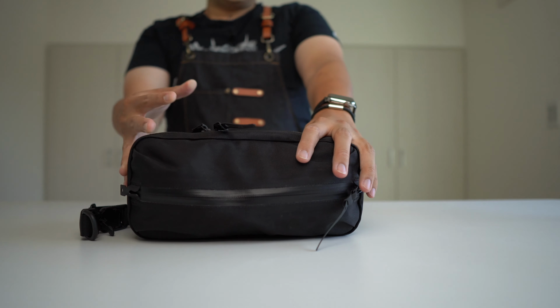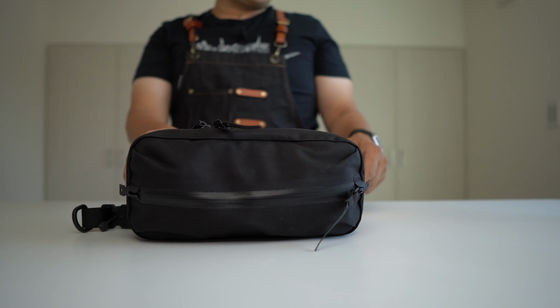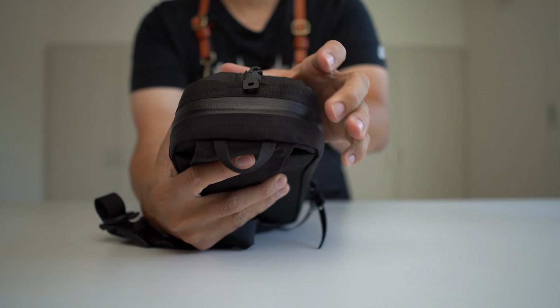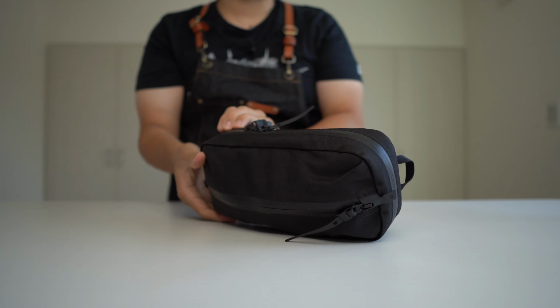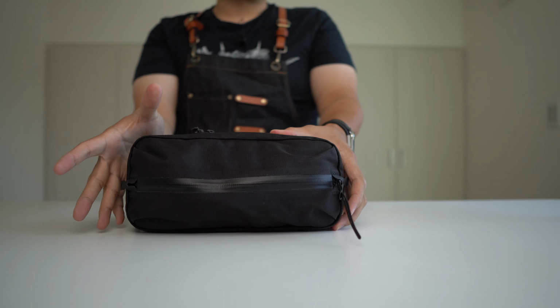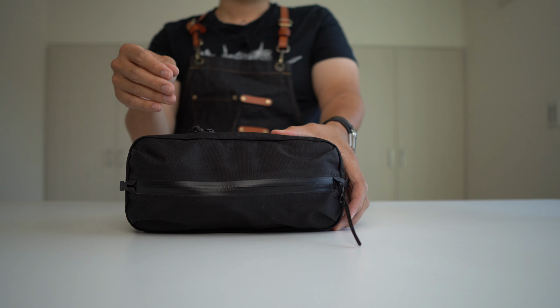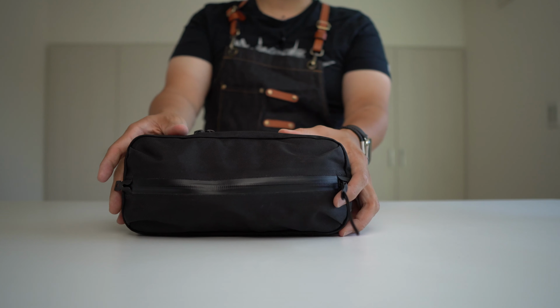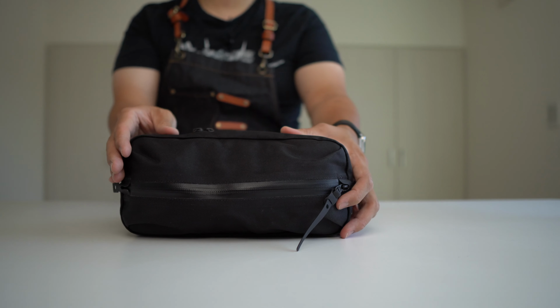Now, the next thing we should maybe talk about are the external straps on this bag. I should be clear, I'm going to talk about this primarily from the sling perspective, and then touch on briefly its usage as a tech kit, because I just think it's a really terrible tech kit, so I don't really see most people using this as their primary tech kit.